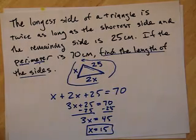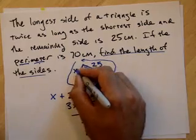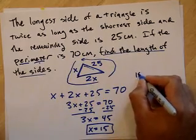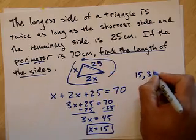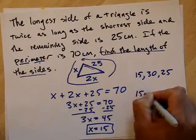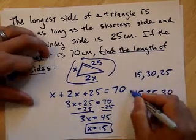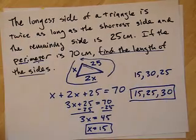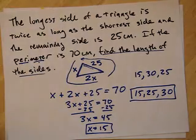Does that answer my question? No. I've solved for x, but I have to go back and plug in. I want to find the length of the sides. So I have this guy. X is going to be 15. It's one length. 2x, I have two 15s, 30 and 25. If I put them in order, it would be 15, 25 and 30. Those are my three sides of the triangle. I found the length of the sides. Here they are. 15, 25 and 30.